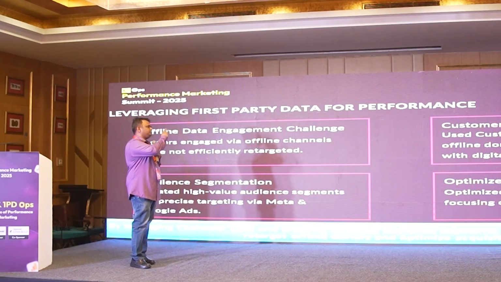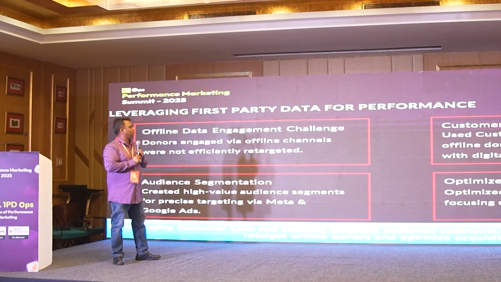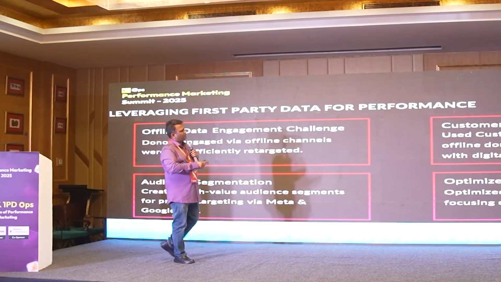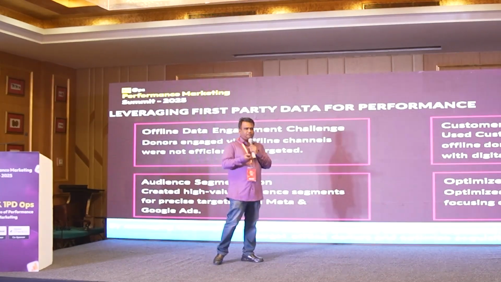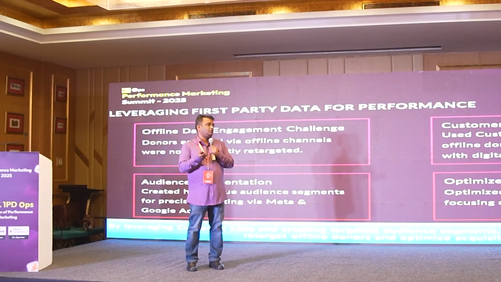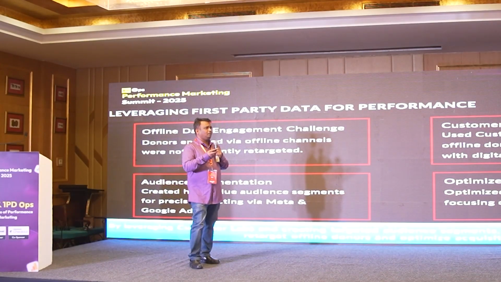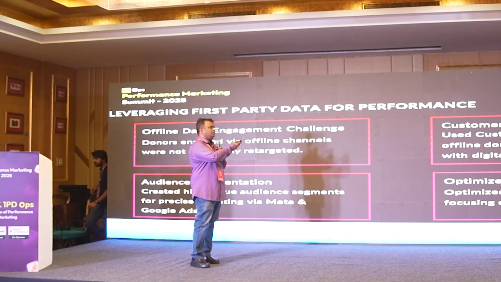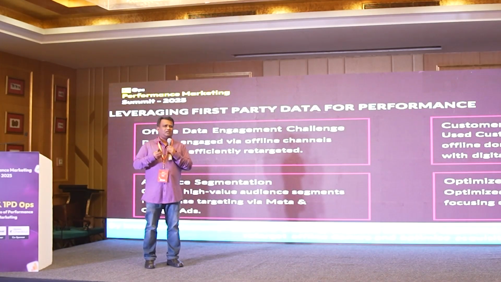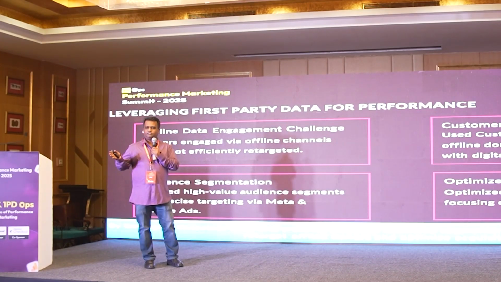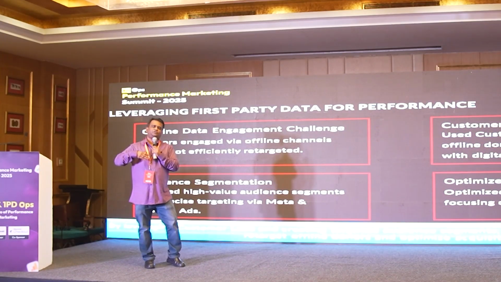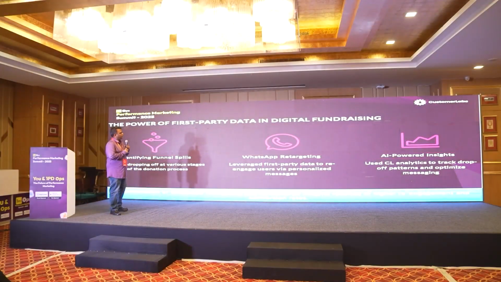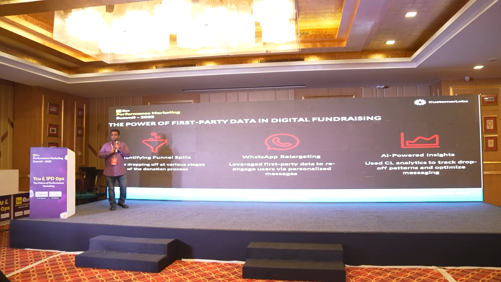So again, this is a summary of what we did during the project. One of the biggest learnings from 2024 for us was that we were able to get an optimized acquisition cost. Instead of relying only on offline channels, by increasing our online presence with the first party data, our overall cost per acquisition has come down. This year we are targeting moving from 10% digital presence to 30% digital, and by 2026 we are aiming to be 90% digital and 10% offline. These are some of the other elements that came out of it, where these funnel fills were happening.